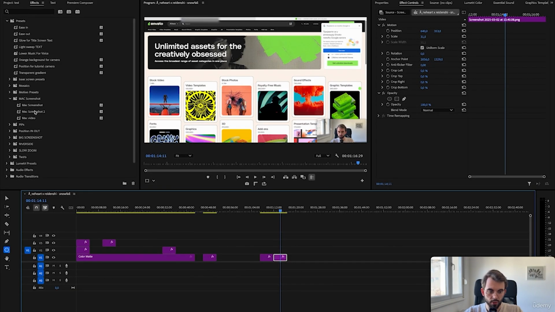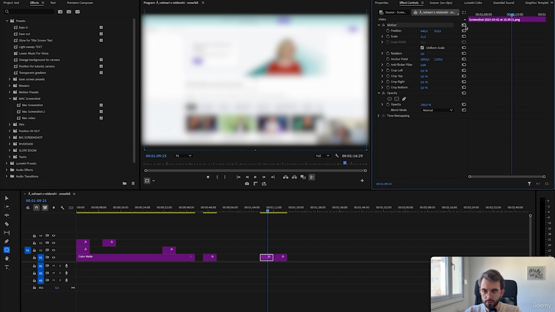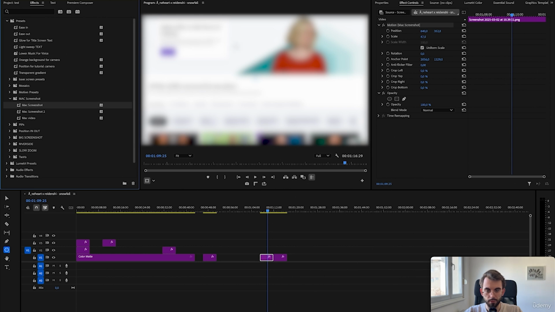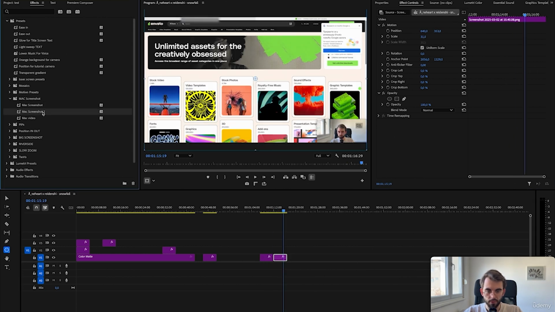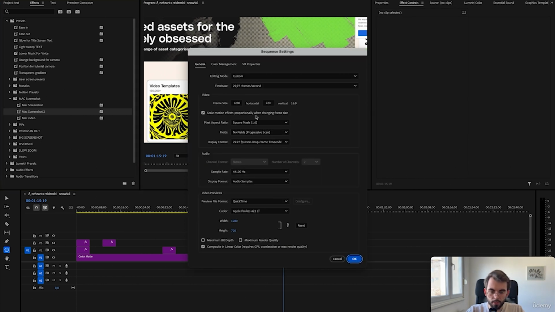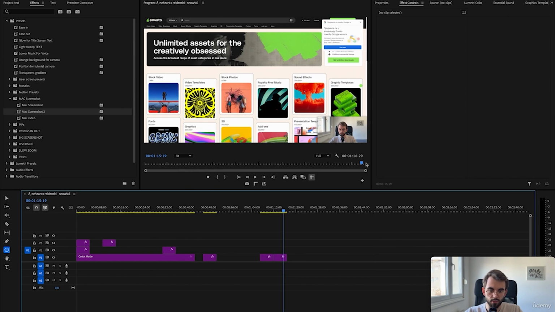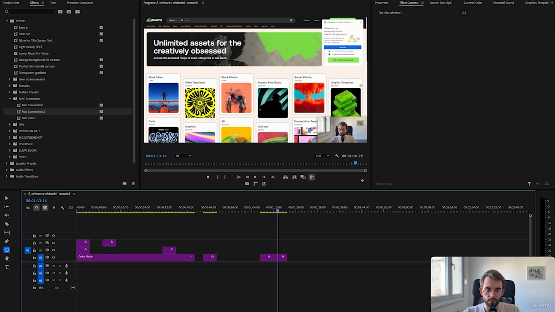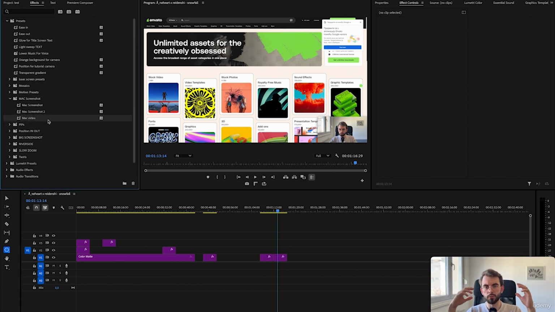So we have 2 different screenshots. We have Mac screenshot 1, which is the one on the left. So if I delete this, actually, if I just reset, apply Mac screenshot, this is what we have. And if I do the same here, but Mac screenshot 2, okay, we need to, yes, 1920 by 1080. I need to rescale everything. Now you see that things are absolutely perfect. There are no links at the top. So just something you have to do. And then whenever we're talking about Mac video, it's just because it records in a different resolution, I just have a different preset for that.